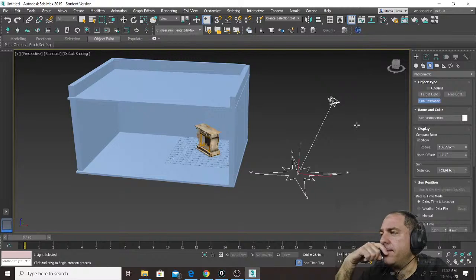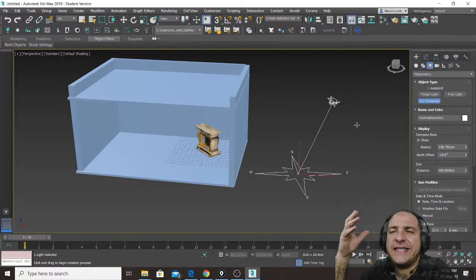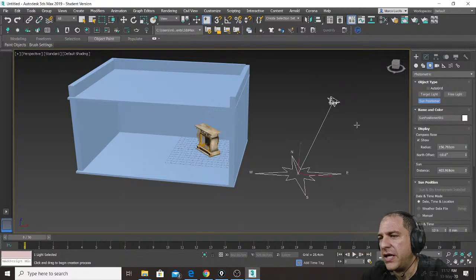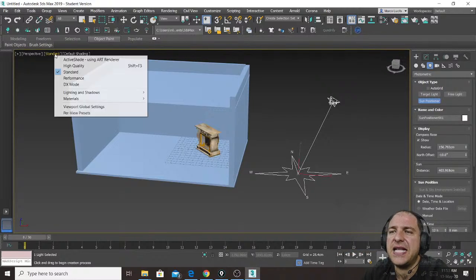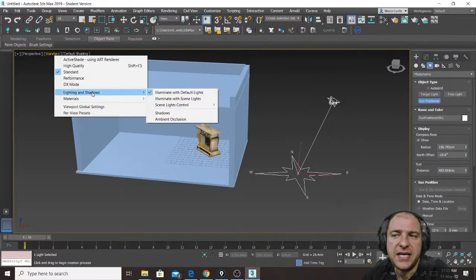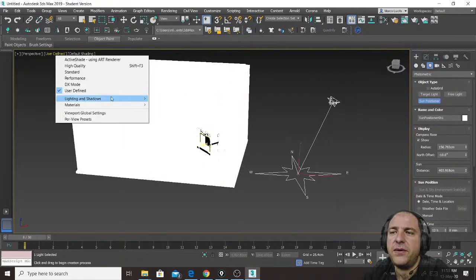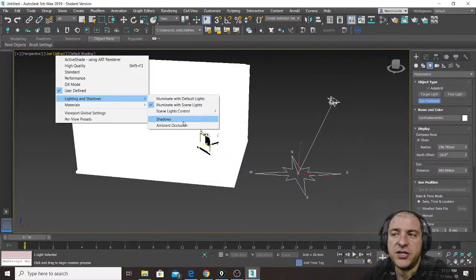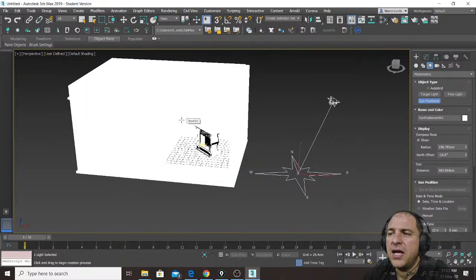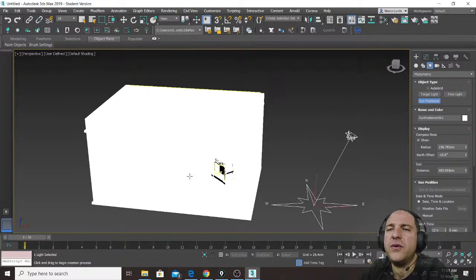But if I set my viewport like I did last week for artificial lights, so if I go to standard lighting and shadows, click illuminate with scene lights, and go again to lighting and shadows and also check shadows, I will see something really weird.